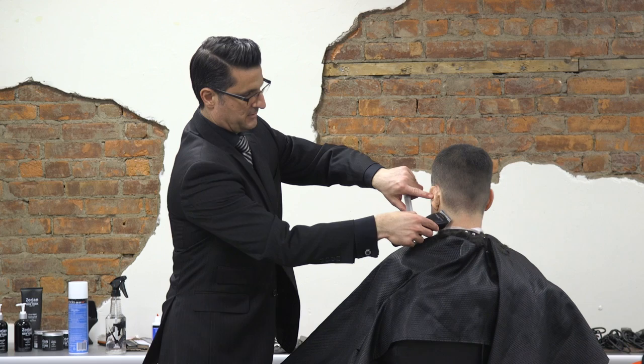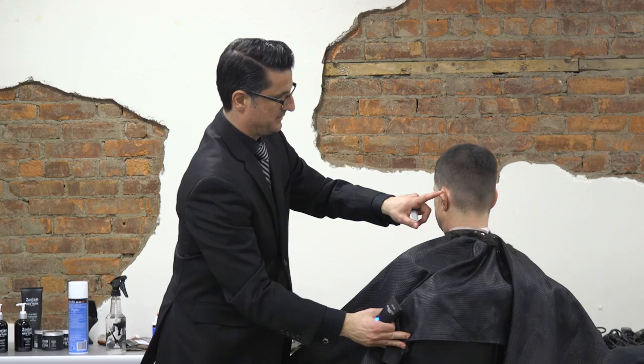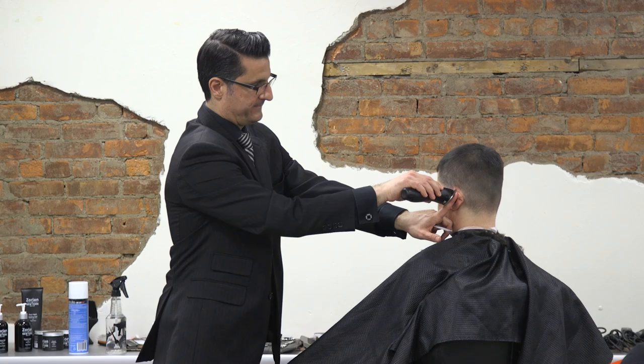We'll do the same thing on this side. Now when we pull that, you see how that hair pops out? That makes it really easy to taper. I'm going to close it halfway and not go as high. Then I'm going to close it all the way.